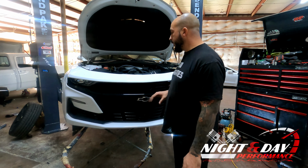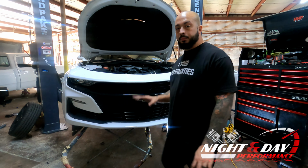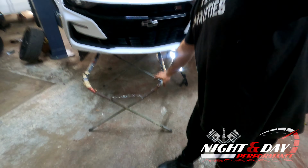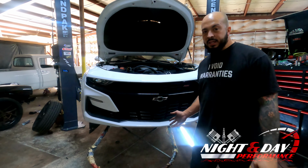Alright, so now we're at the point where everything for the most part as far as bolts wise is disconnected and we're ready to start pulling the face off. I recommend if you do not have one, you get something or somebody to help you. Down here below you'll see I have a bumper stand. That way if anything happens and this does happen to fall down, I have something that can catch it.